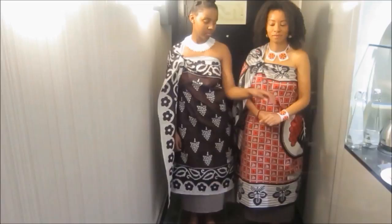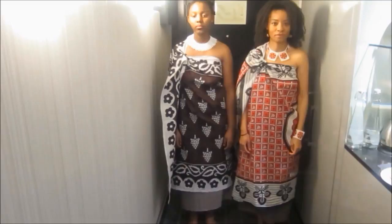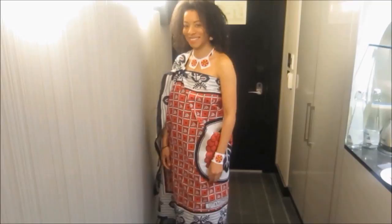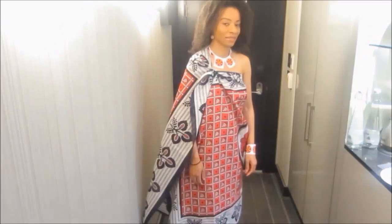So the neck piece that Gabby is wearing, the likabesha, is the one that actually represents true Swazi identity as far as neck pieces are concerned. Yes, Gabsters, as you can see, that is how you wear it. And I'd like Gabby to also step in and also do her 360. And you can see, Gabsters, the pattern is very, very nicely, prominently displayed.